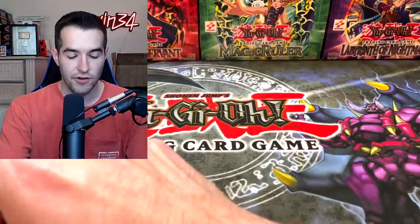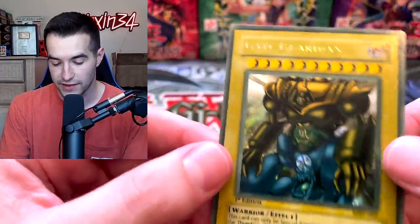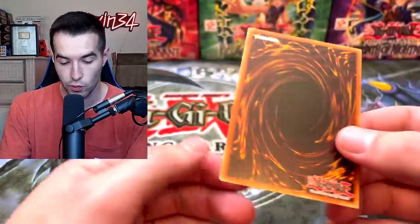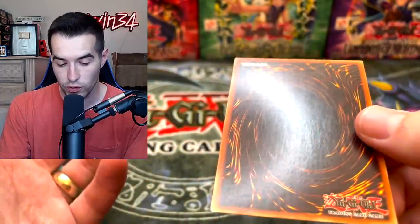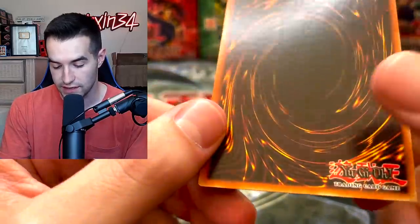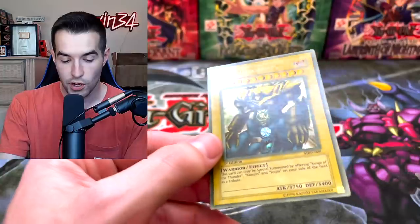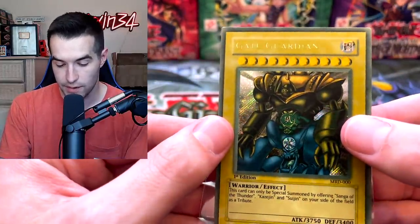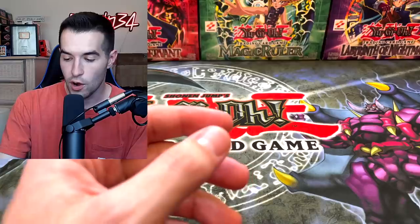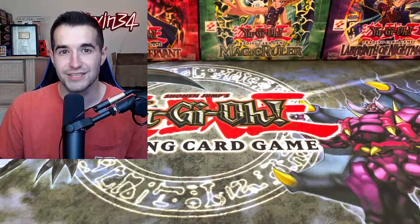Finally, we have one I have no idea about — the faded Gate Guardian from a few months ago. We got it in a collection; it's super faded — you can barely see the name, the stars are extremely faded, the entire card basically is faded. It looks really cool. The surfaces and corners are really clean. As long as they don't take off for fading it can get a 10, but I'm worried they might think something's been tampered with. I'm going to go with 9 on this one.